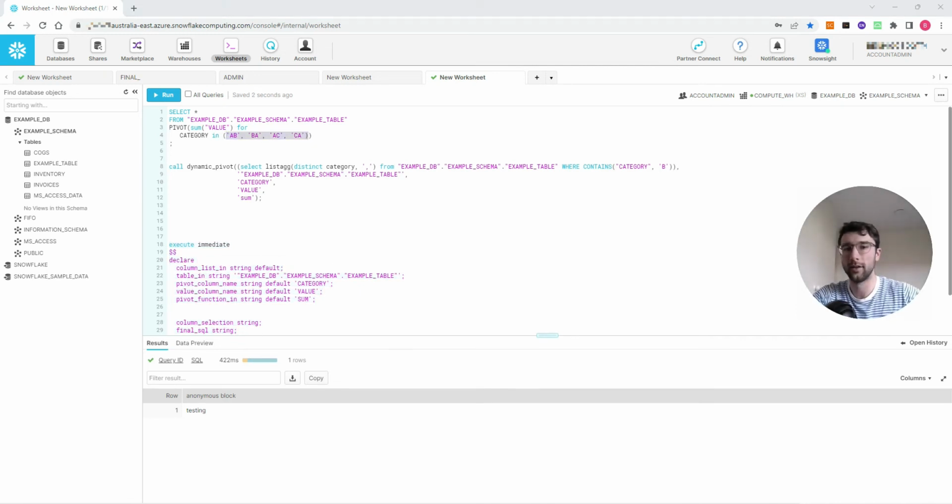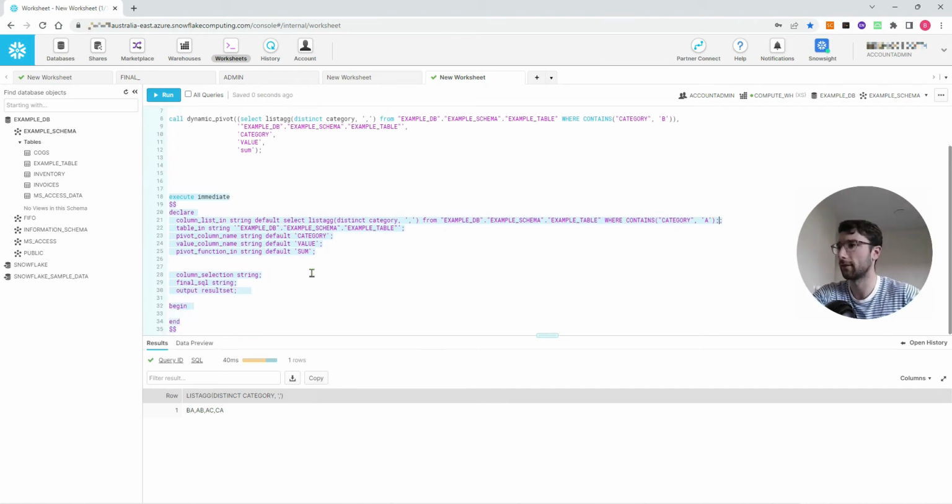So to do that, I'll just bring in the query that I've used. I've written the select statement which selects the distinct categories from the category column in the example table where category contains A. So it's taken that output table and then turned those rows into a list using this listagg function. So that will aggregate those rows into a list and separate those rows with a comma. So I'll hit run on that, and you can see that is looking very similar to what we have in there. So I can put this in as the first input to our script.